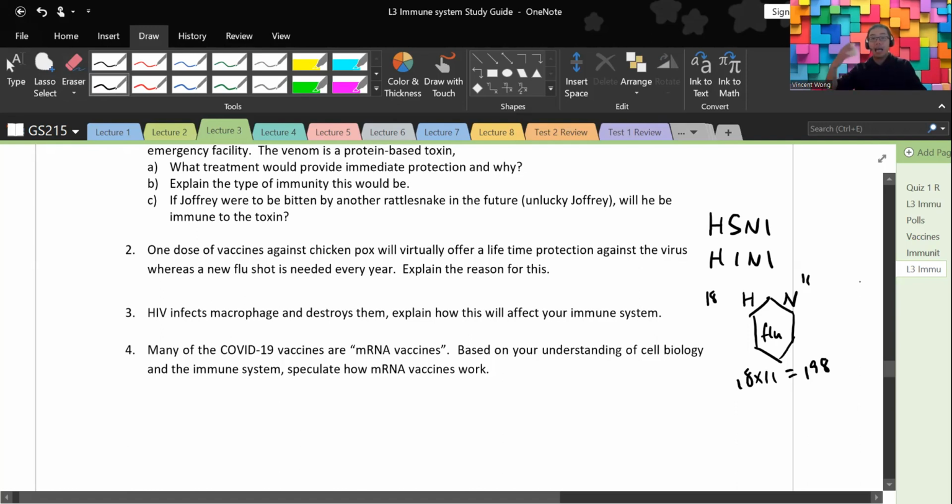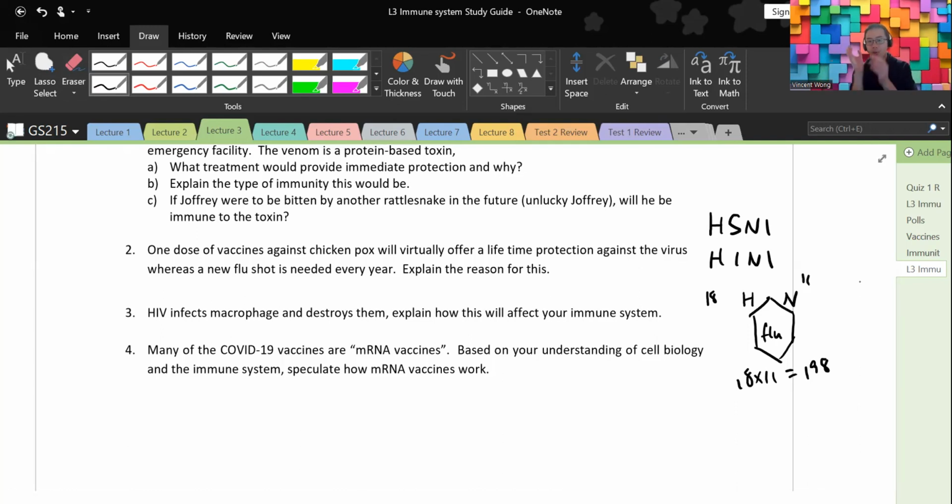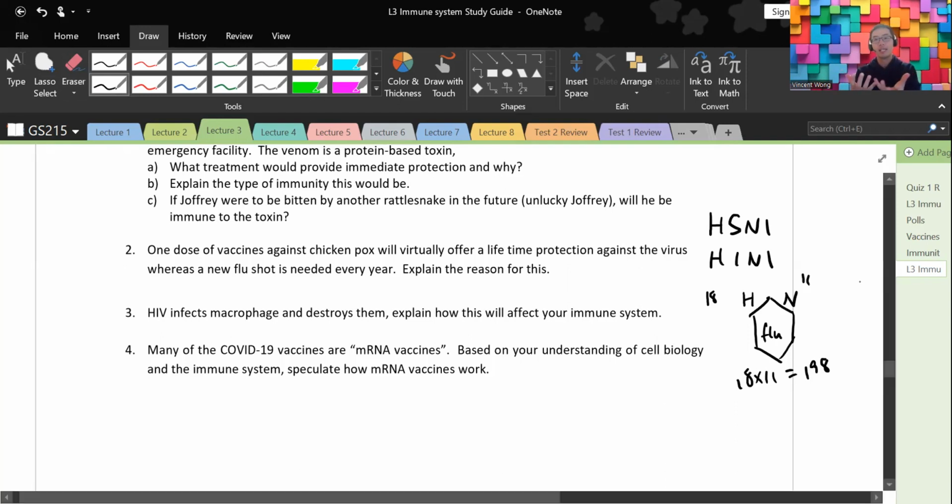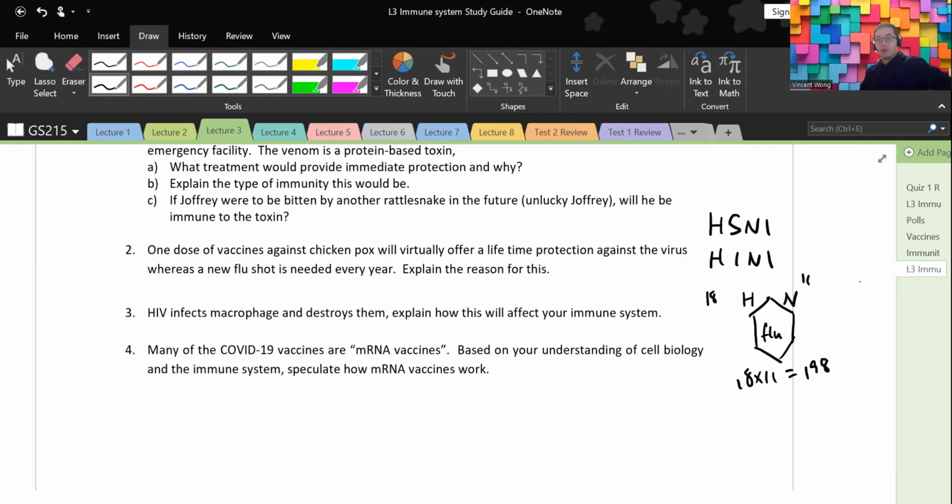Every time they mutate, there are subtle changes in these H's and N's, and sometimes the mutations will create a strain that is particularly deadly. Or let's say there is a human strain that infects a pig, and then there is a bird strain that infects the pig. The 2 strains can recombine with each other and create a new strain. That's what the H1N1 was. We call these recombinant viruses.